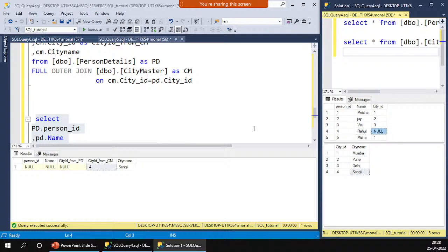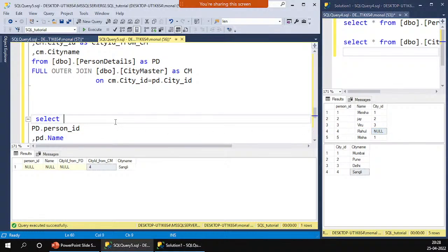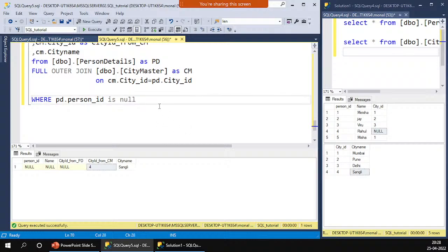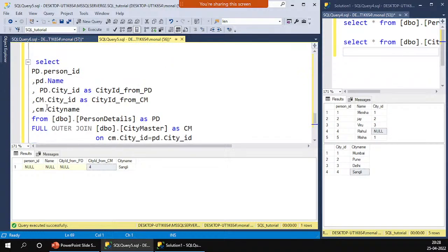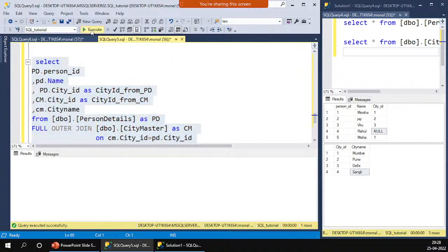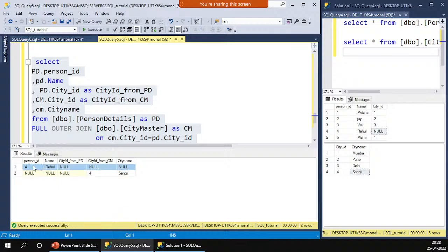There is no city. So to get that record, you have to put an OR condition, that is cm.city ID is null. See, you are getting non-matching records.